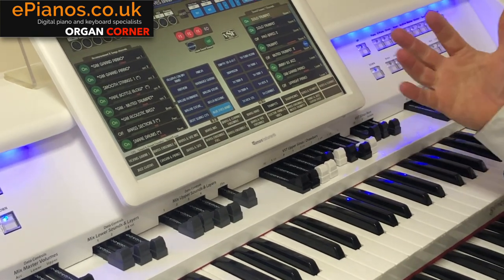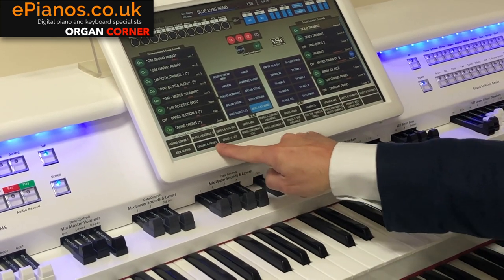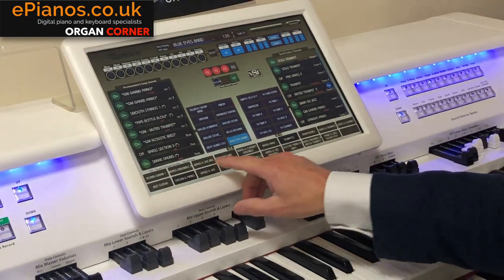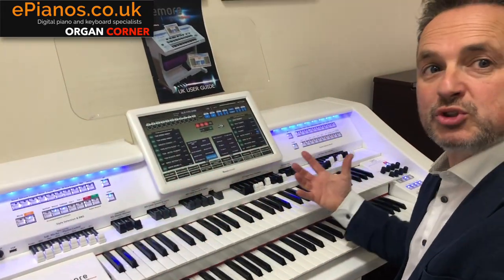So as an example, I've got one called Blue Eyes Band turned on here. I've got a choice of jazz guitar, organ, piano on the bottom, and brass, and on the upper keyboard I've got warm horns, brass, trumpet, saxophone, so I can bring in selections, but they're all in a sort of type and genre of music.